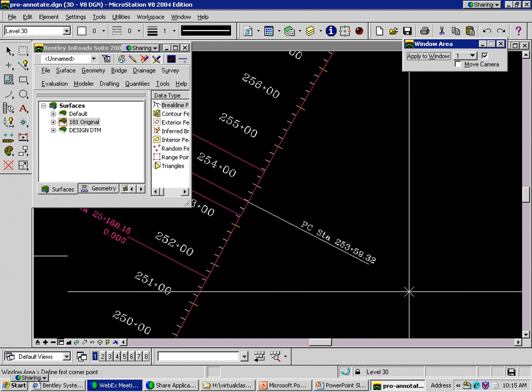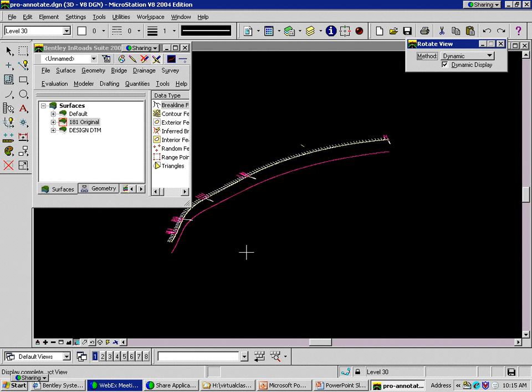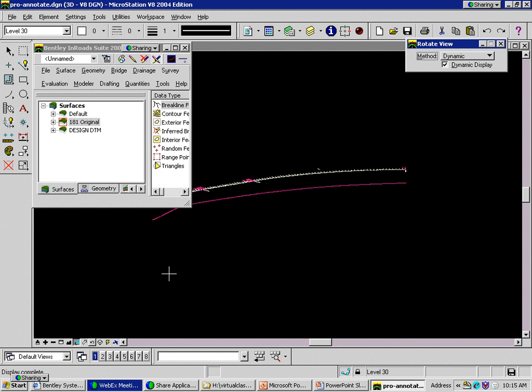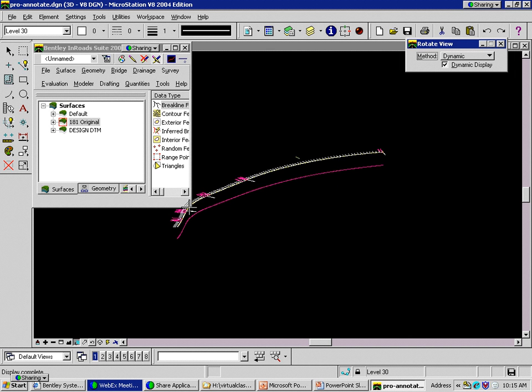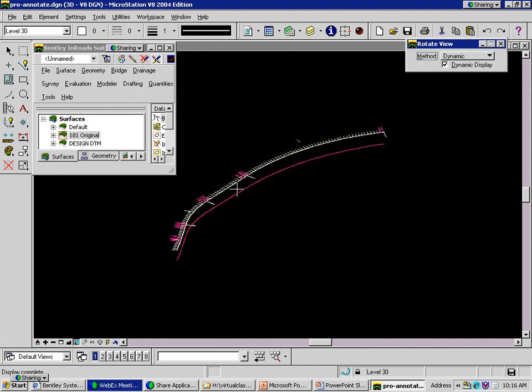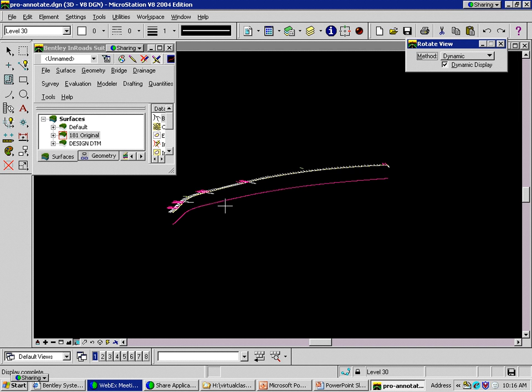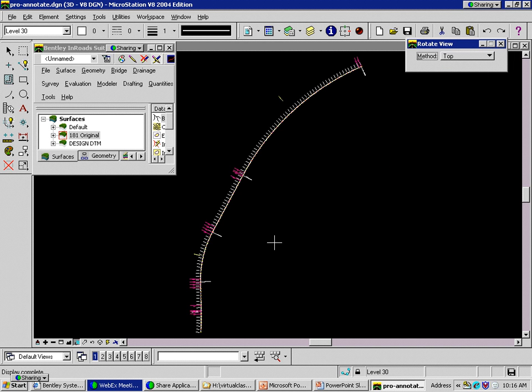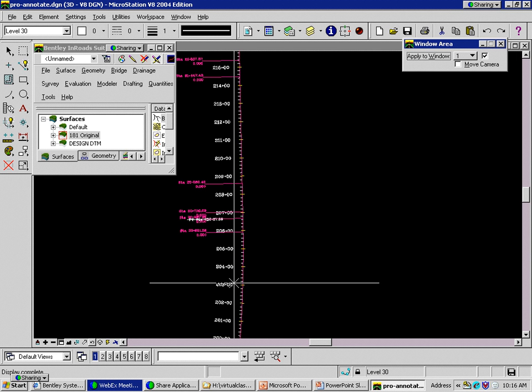Now, just for a moment, I'm going to look at it dynamically. So when I spin this up, what I will see is a 3D representation of this alignment. The stationing's all on one elevation, but you can see we have a 3D representation in space now of this alignment, okay? So I've got that in place. I'm going to fit that, but from top view, it makes no difference when you look at it versus if you just displayed active alignment. So I could have displayed active horizontal, but I didn't want to. All right, so we've got that in place.